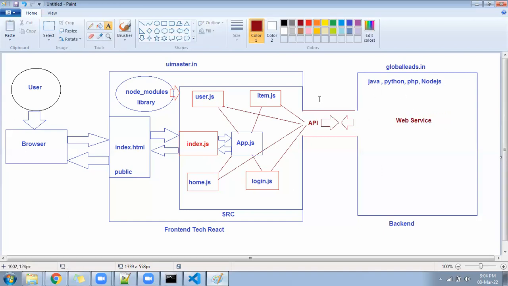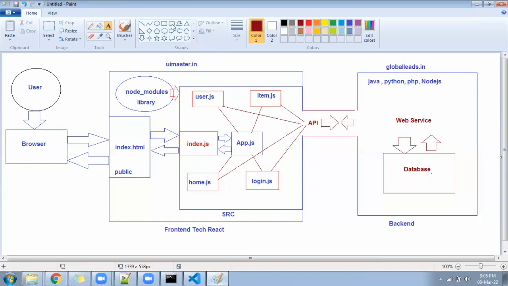This web service will have maybe SQL or maybe not, based on the database structure. And after that, SQL or without SQL, there is a database down below. Let me write here, this is your database.